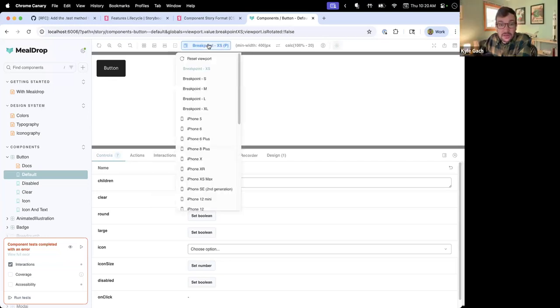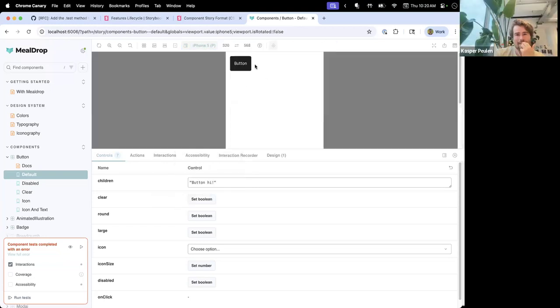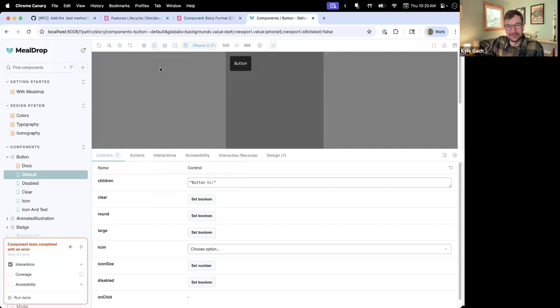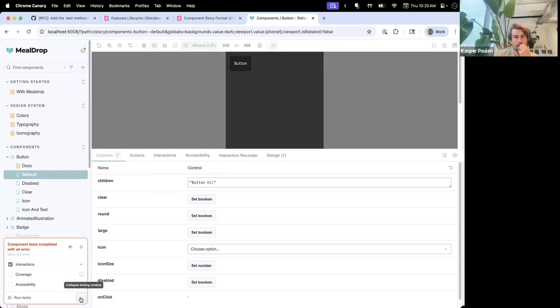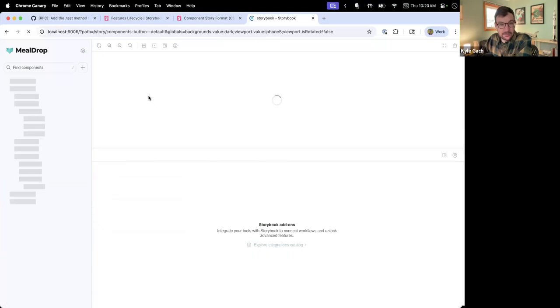Interesting. Maybe iPhone. There we go. Okay. So if you want to force a viewport or force a background on a story, you could do that with globals. Yeah. Well, I guess you can't dismiss that. Let me try to refresh to get that away.